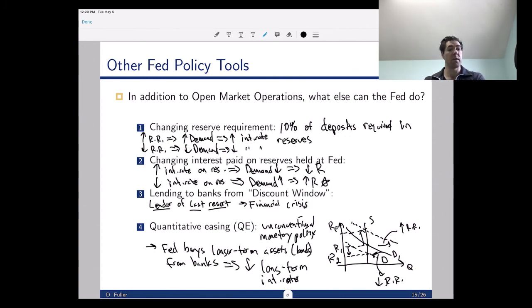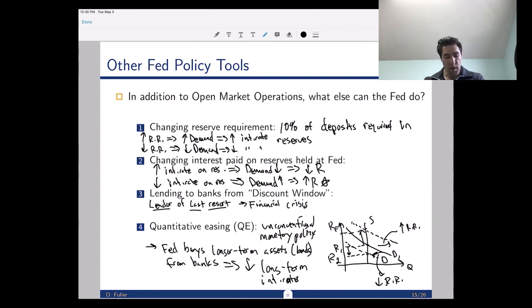And so this is typically used when we hit what is called the zero lower bound, or when the federal funds rate is zero, which it is right now. The Federal Reserve can't use conventional policy, so I can't decrease my target rate anymore. I can increase reserves all I want, but it has no impact on the interest rate. And so how I start affecting longer term interest rates then is to go and interact in that market directly. So I'm going to buy, typically buy, these longer term bonds in the hopes that I decrease the interest rate on those bonds, and that stimulates economic activity.